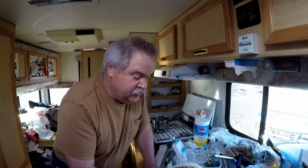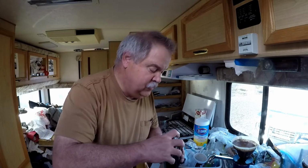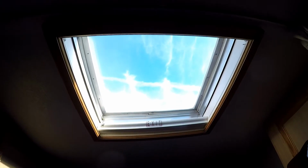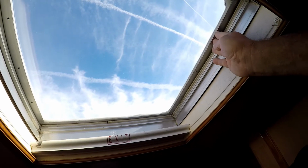Okay, so let me slide this over here out of the way, and I will show you how I finished my latest, greatest project, which is the replacement skylight. And here it is. So now, is that cool or is that not cool? I've been looking at the stars through that thing at night, and it will open up just like that.